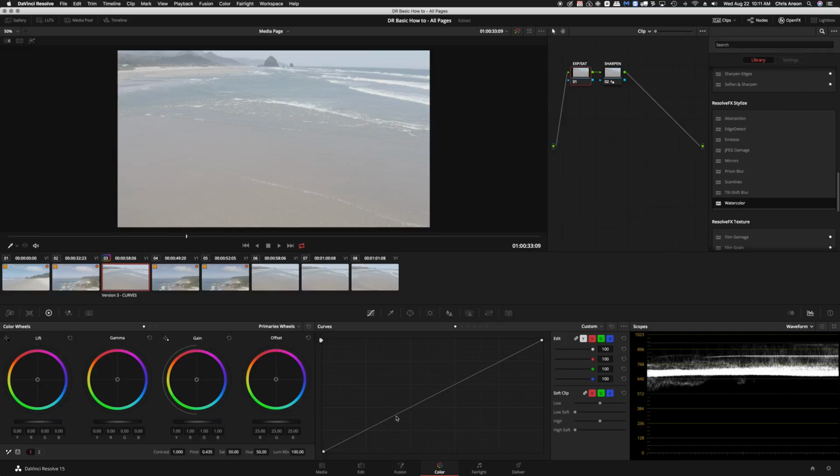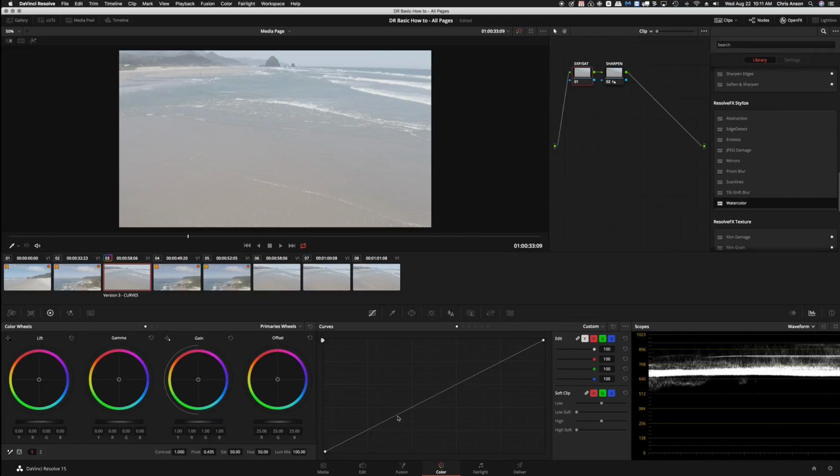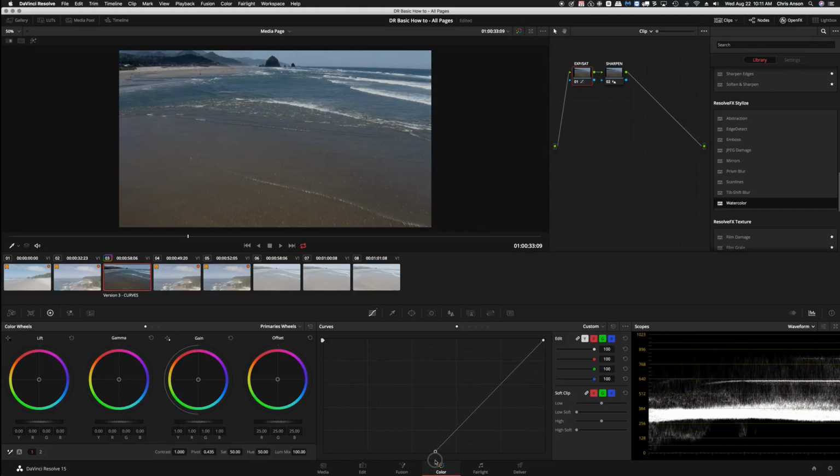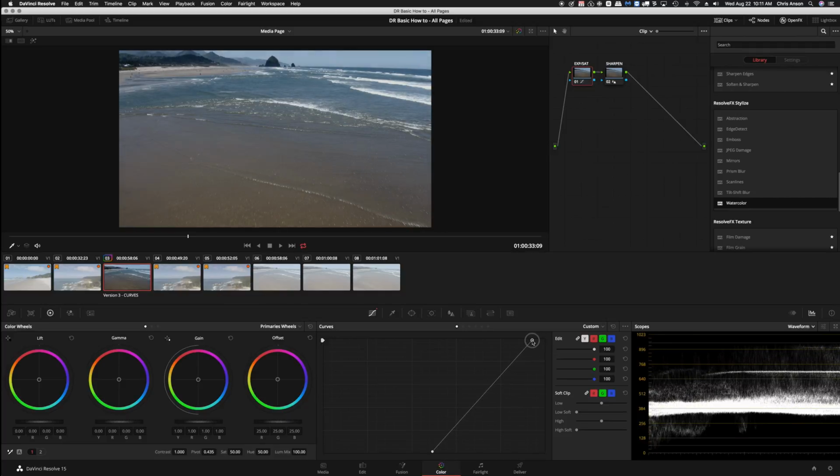So to accomplish with greater precision what we did with the wheels, I'm going to go to the bottom of the curve and drag it to the right, and you can see that's bringing everything down. Okay, I'm going to go to the top and slide that to the left and bring that up. I'm now going to go to the middle of the curve, and to set a point I'm going to click on that point. I'm going to continue to hold down and drag it down. I'm going to go here and click and drag it back up.